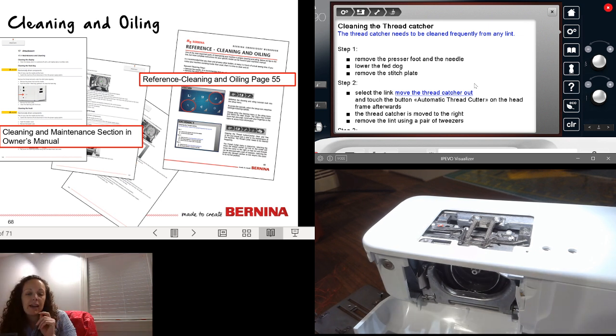when you've hit a certain number of thread cuts, the next time you turn the machine on, you're going to get a screen that tells you it's time to clean this. You can hit the green check mark and it'll take you to the screen that will walk you through it. If you don't have time to do it now, you can just hit the X and then you'll get the reminder again when you come up.